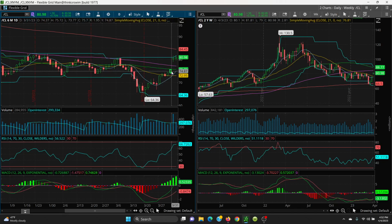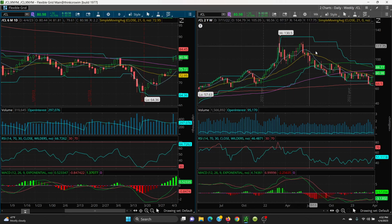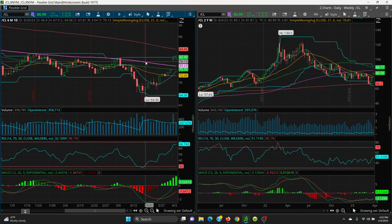Then we want to look at the fill. That's 75.72. That's a nice big gap that eventually, maybe not today or tomorrow, but it's going to have to be getting filled. Now, there is other support here. So we have your 21-day here at 76.81. We have this 100-day at 77.17. And then we're back down here to 75.72, which is your 50-day, which, if it does, would fill that gap.